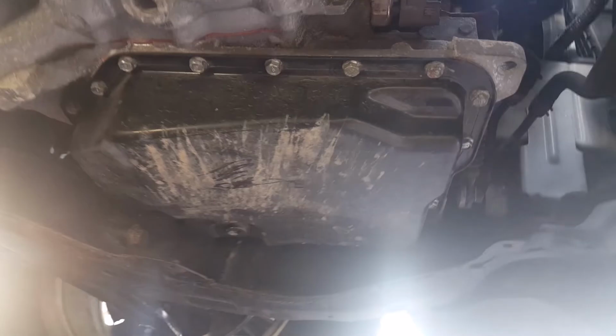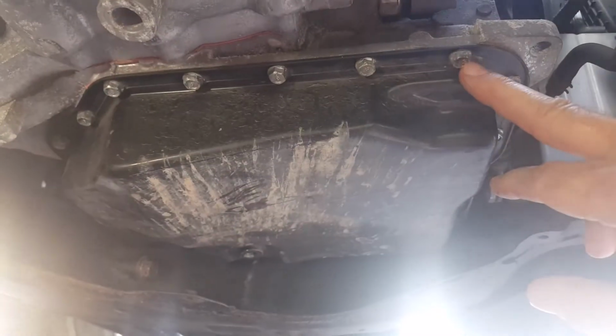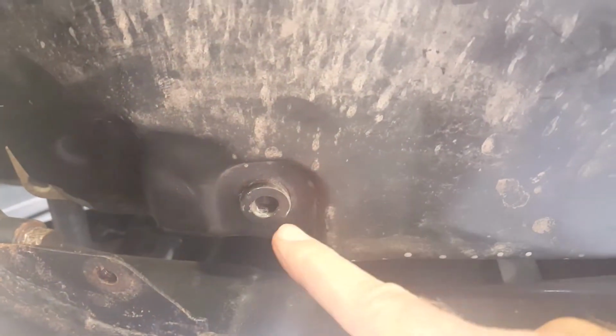Okay, so there's the transmission pan. My pan has 20 bolts around it. Also has a drain plug. So what we're going to do first is drain it, just to see how much oil comes out. For you guys that just want to swap out the oil and don't want to change the filter, most of the bolts are pretty easy to get to, except once you get over here.